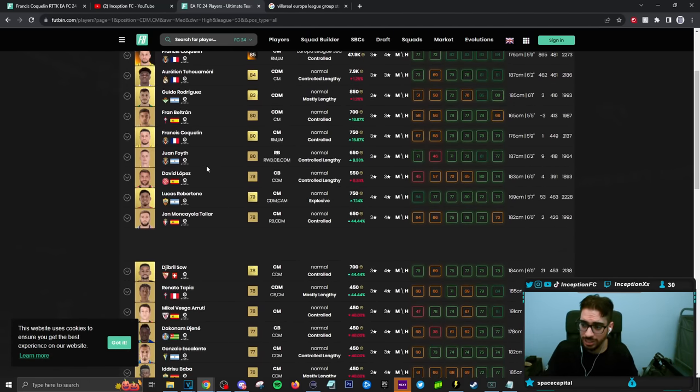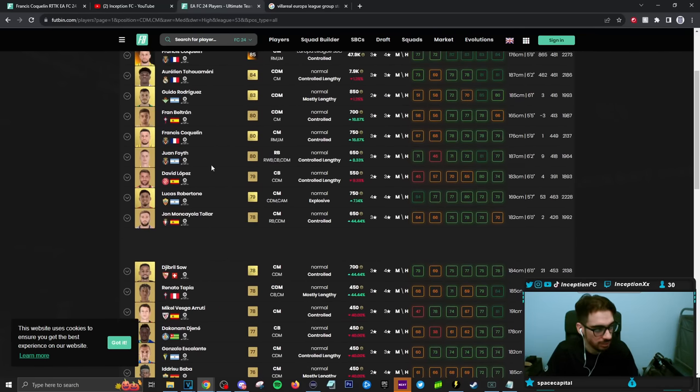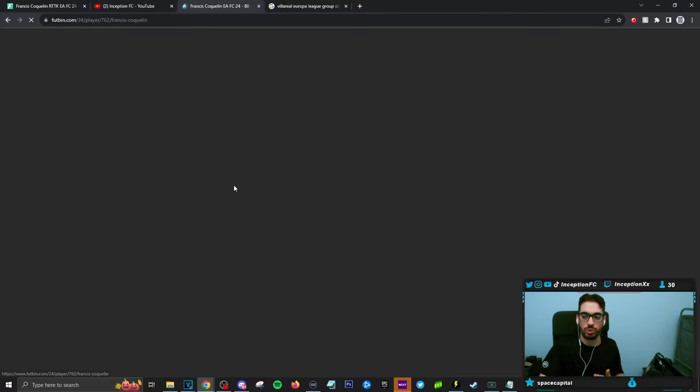If you take a look at the other options here, there is genuinely nobody else that's going to provide you the league links that Coquelin's going to offer you for the play style that he is. Because I want you guys to think of something like this, okay?